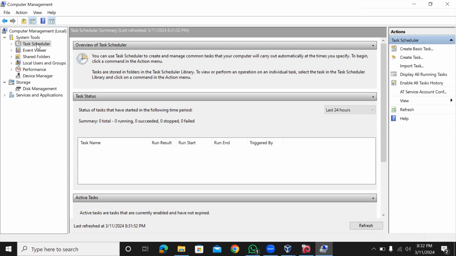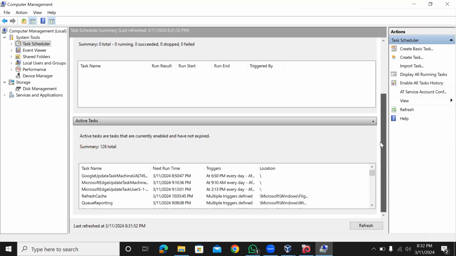So the task scheduler helps us see all the tasks that have been scheduled to run on this system.